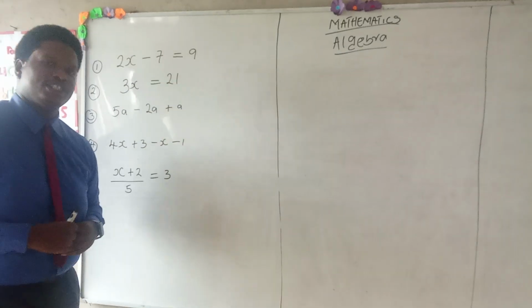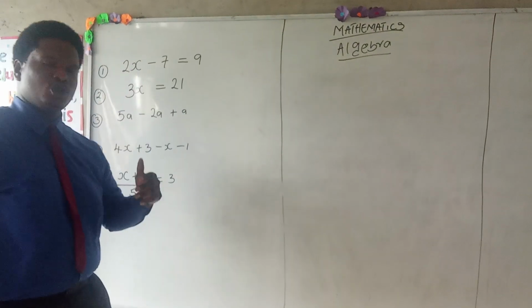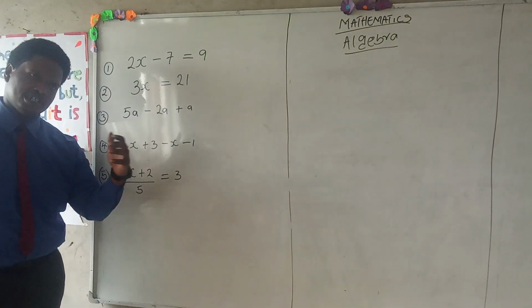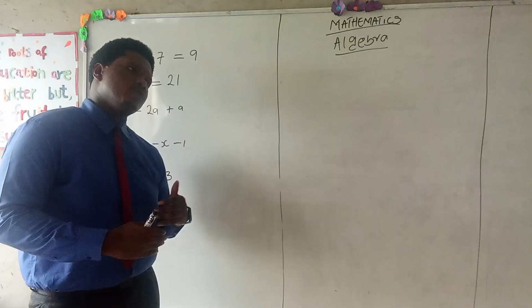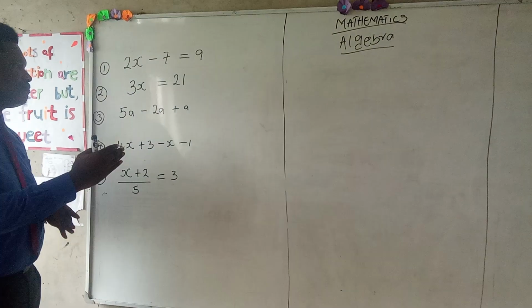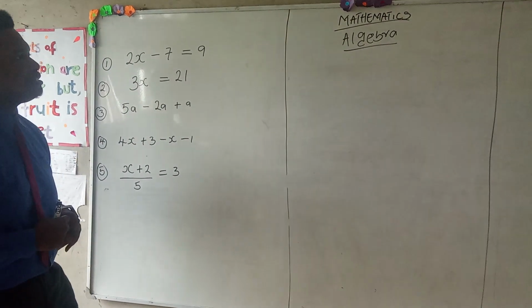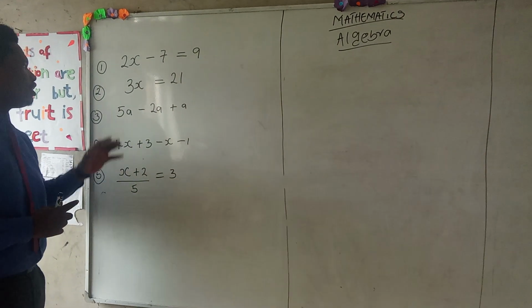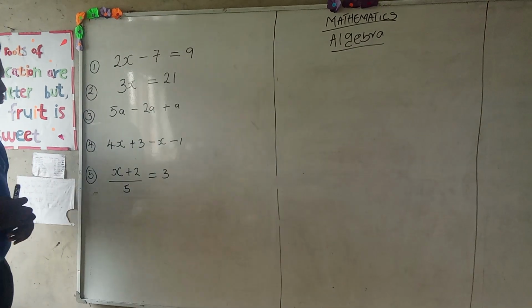Like we established in our previous video, algebra has to do with working with unknown numbers. In the previous video, at the beginner's level, we tried to solve some algebraic expressions. Now we are at the intermediate section, so we are going to be looking at some questions that will also help our understanding of algebra.